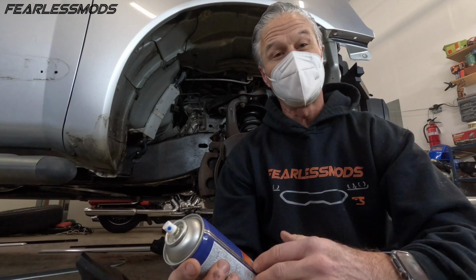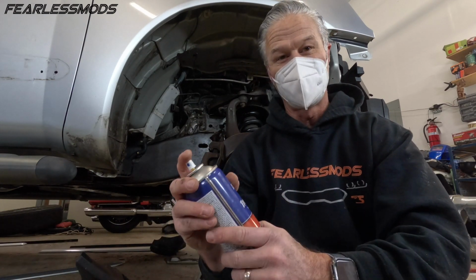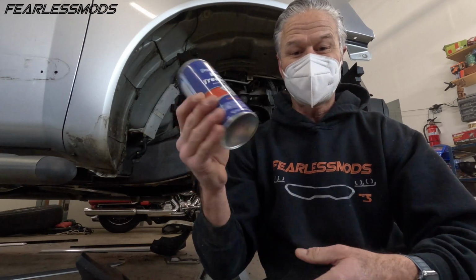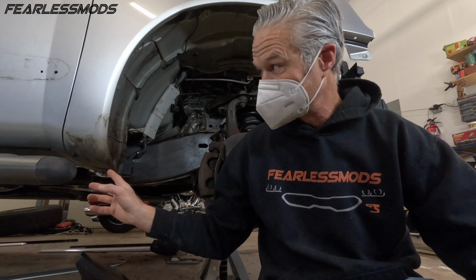I'm getting about $8 to $12 of use out of a Loctite rust inhibitor can because they keep running out of pressure at about 1/2 to 2/3 used. Switched over to this Permatex and used that thing completely up. So good job, Permatex. Got the underside coated.